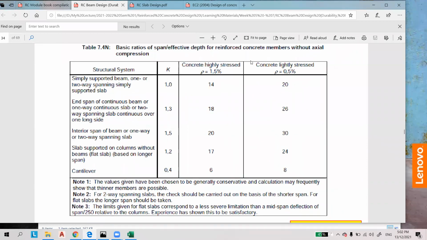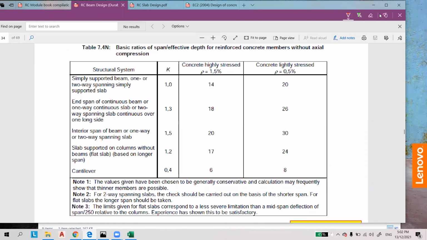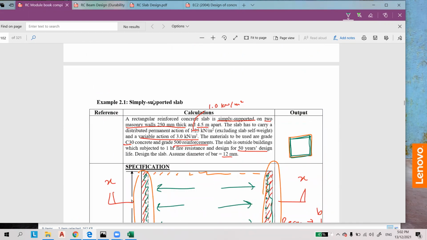Actually, this is not for simply supported. Simply supported beam, either one way or two way. This is for beam: simply supported beam and one way or two way spanning simply supported slab. Because we are talking about a simply supported slab, the example is a simply supported slab.